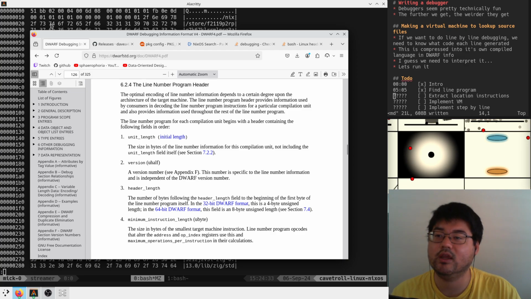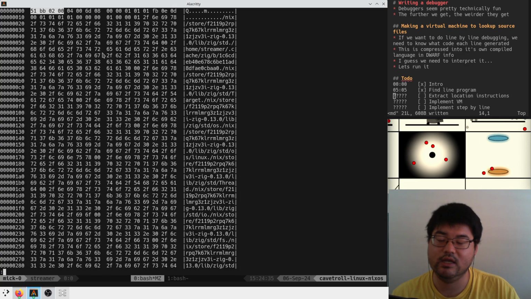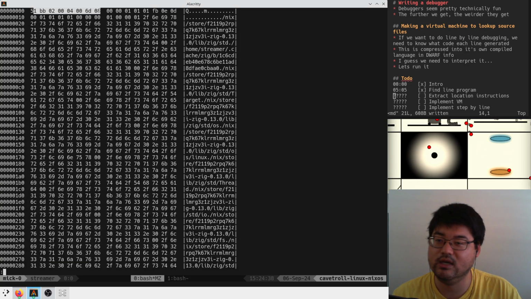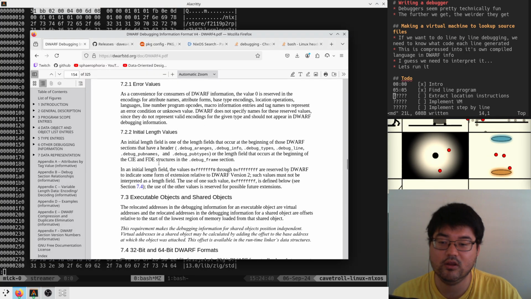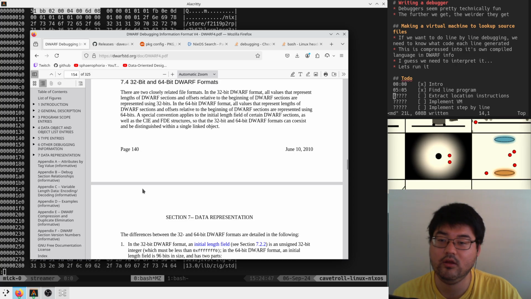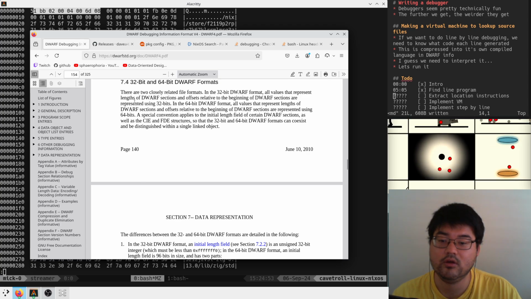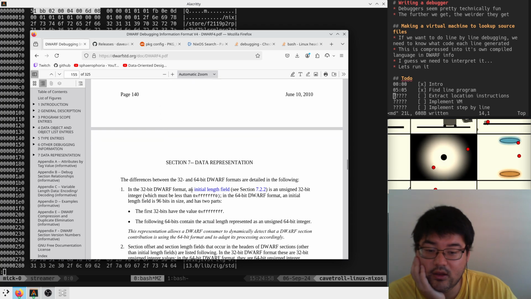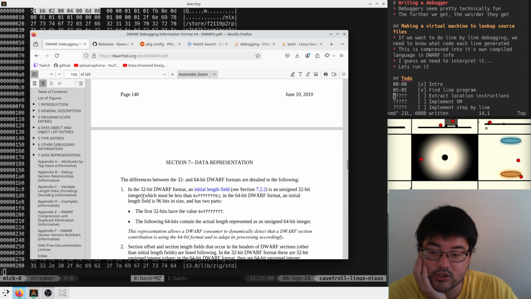So if we were to look at this value as little endian, is it 8 bytes? I forget. An initial length field is an unsigned 32-bit integer which must be less than this.